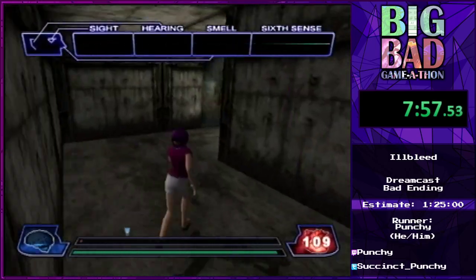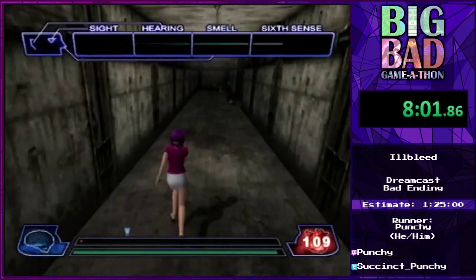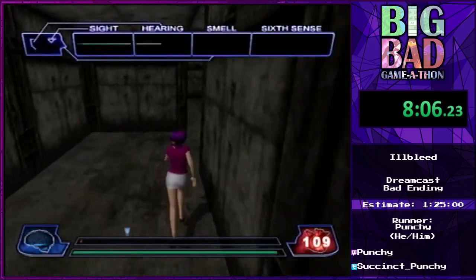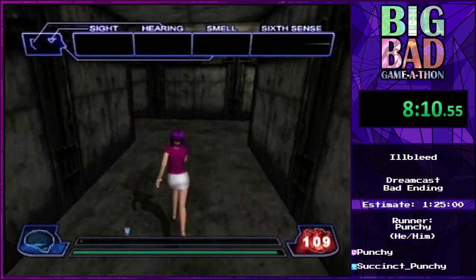How much heart rate is death? 255. This almost never happens. Eriko's heart rate stat is incredibly good. There is no reason to use any other character other than her. She has an iron heart. Okay, so far so good.